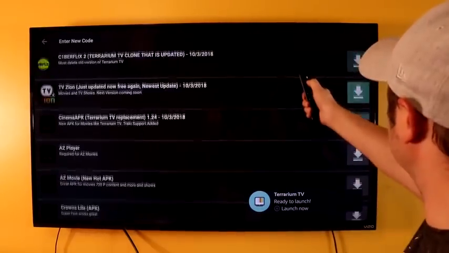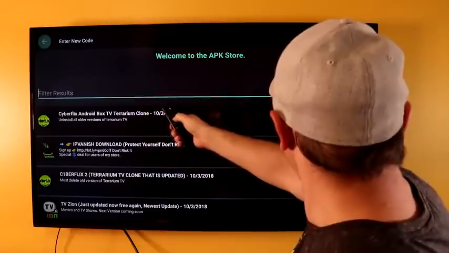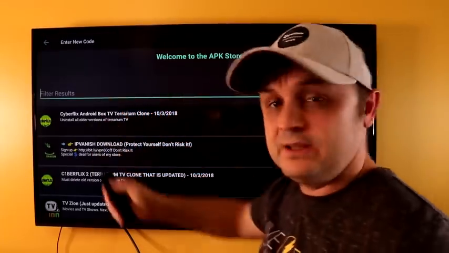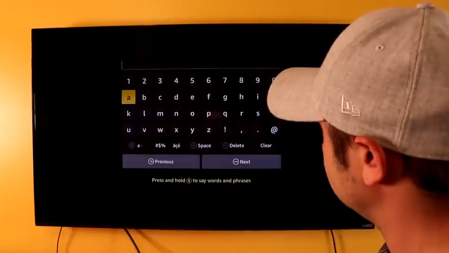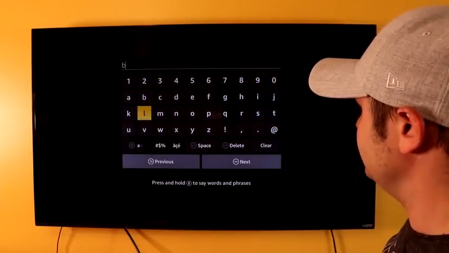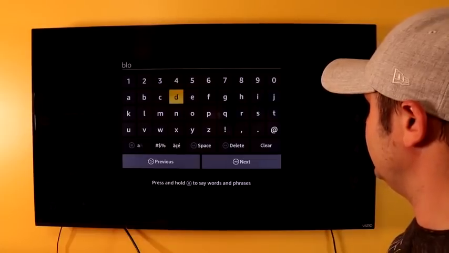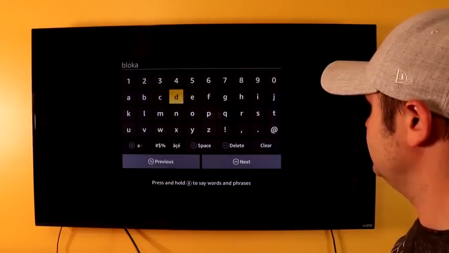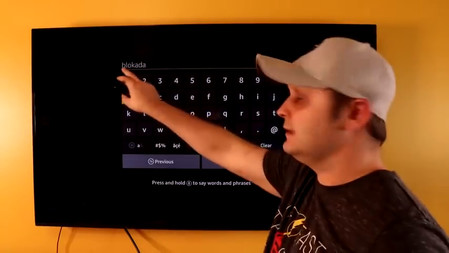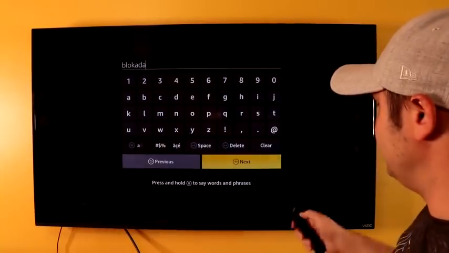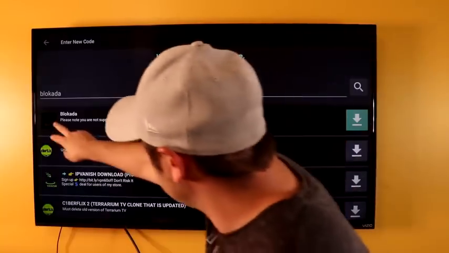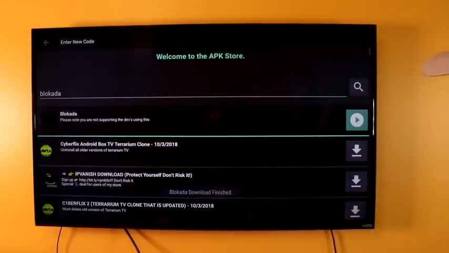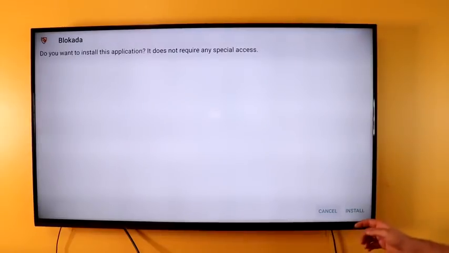Now, we can go all the way to the top. If you follow along, we can click into this search right here. The line becomes green. If I press left, you need a tool called Blockada, okay? So type in B-L-O-K, okay, Blockada, like this. Type that in my file link store, press next. You'll see Blockada right here, green arrow, click on Blockada. It's gonna download and we're gonna press the play button and we're gonna install it as well.